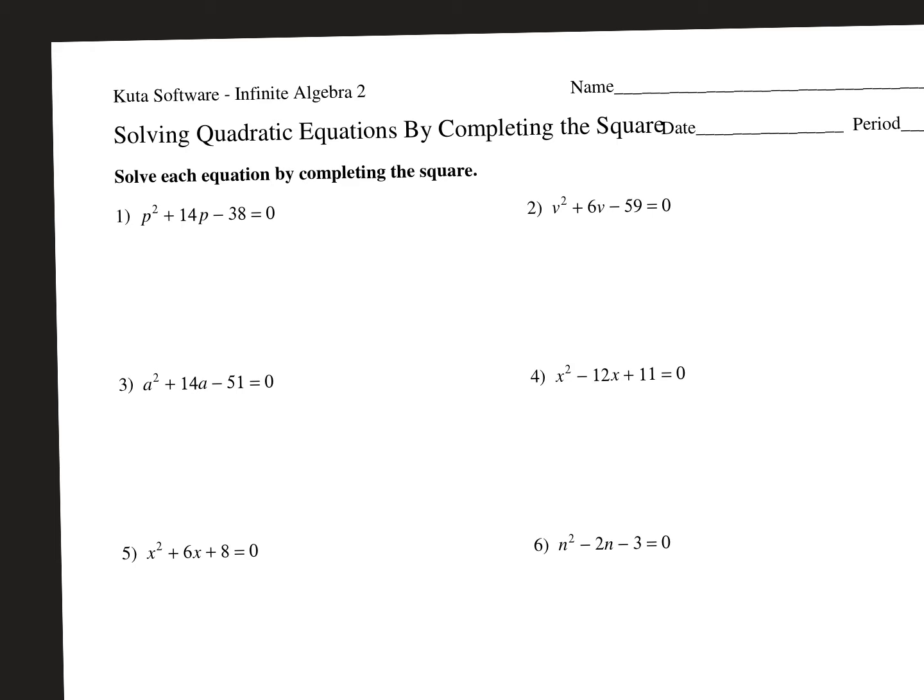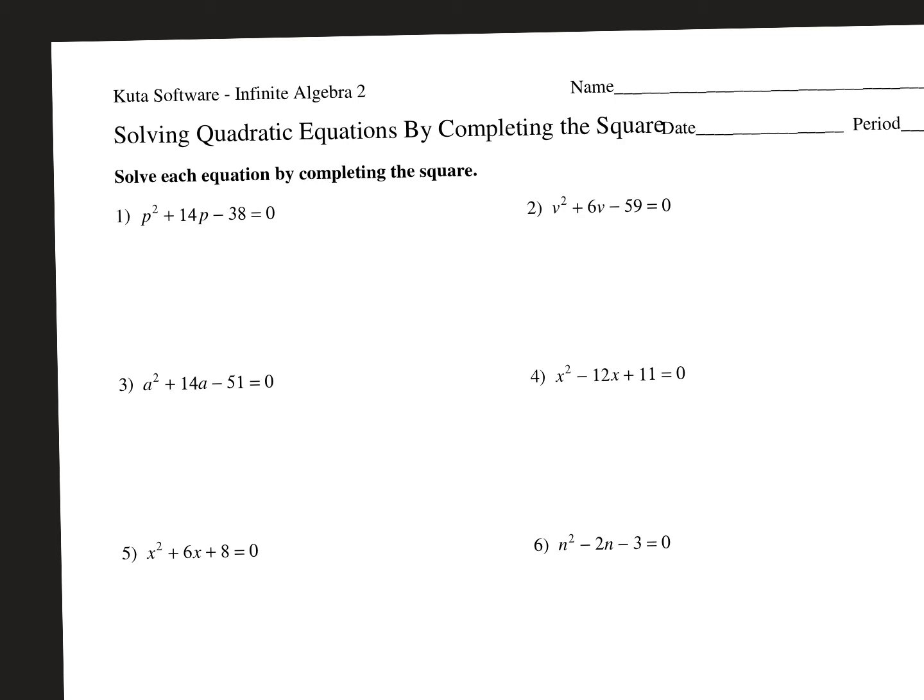So what we've done is I've given you the tools, or you've refreshed your memory of tools, of how to solve quadratics. The first thing that we did was factor. We did a lot of factoring, and factoring is pretty much the easiest way to solve if you see the numbers and can figure out the factors. The second way that we're going to do is completing the square.